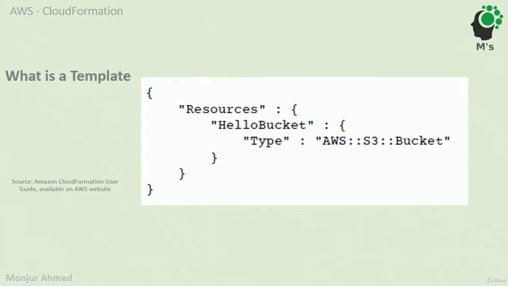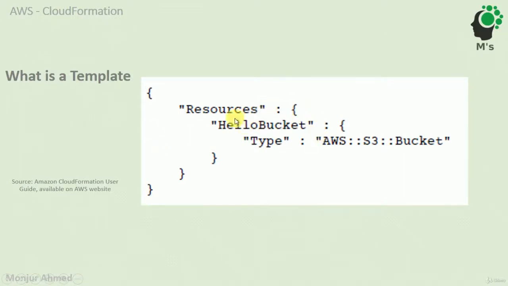As I said, it's very easy to understand. It's very easy to learn JSON, and even if we don't know JSON, it should not be a big deal for us to understand what is going on and what we are talking about. If you look carefully, this is the standard template that you need to follow, and I won't be very technical here, but if you know a bit of programming, then you know that this is one block, from here to here, and within this block we have sub blocks.